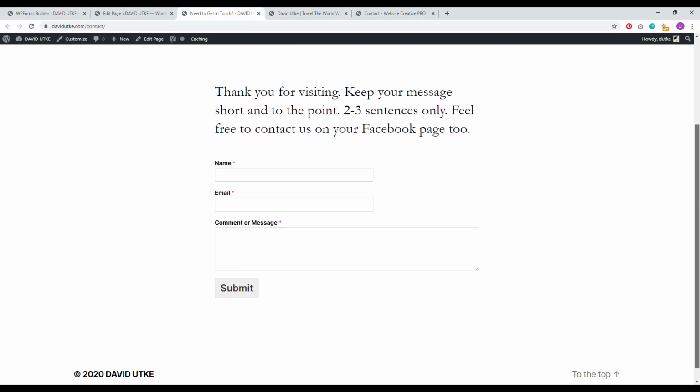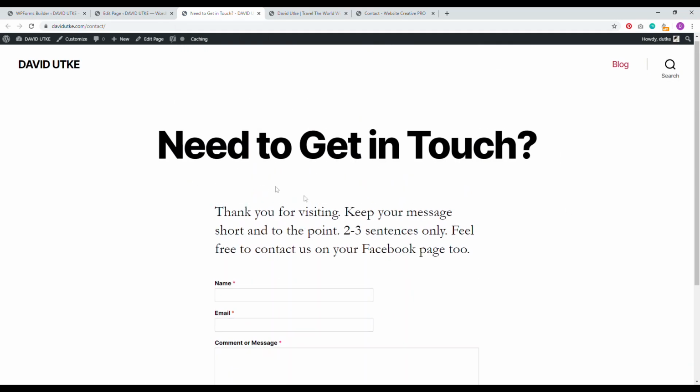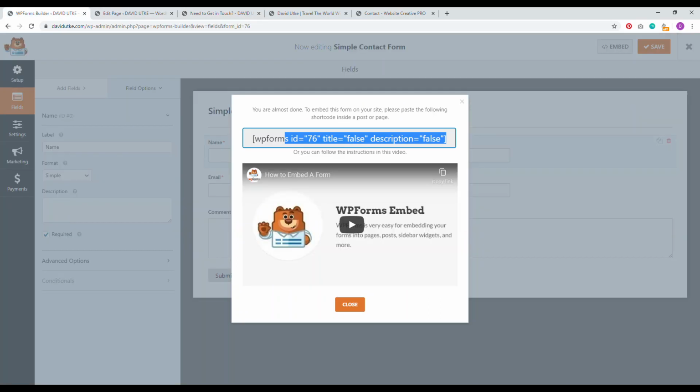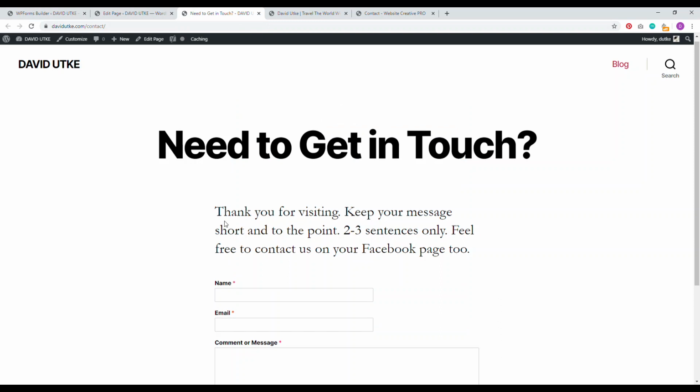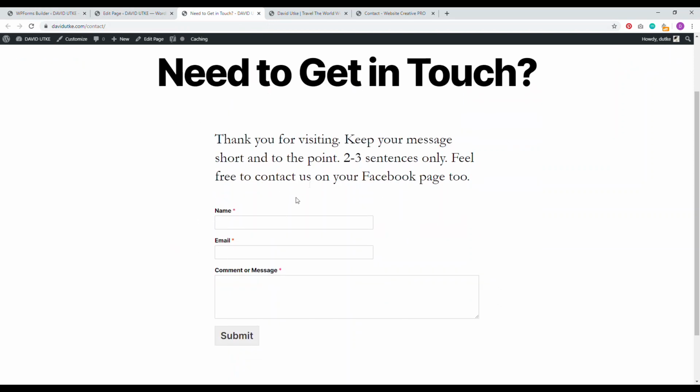Okay, there we go. So now we have a nice little form installed, and we have a little bit of text, and there you go. So feel free to play around with WP Forms, explore in more detail, but in general this is what it's going to do. When someone emails you through this form, the email it's going to be sent to when people click submit is basically the email that was associated as the recovery email when you set your WordPress installation up with Bluehost. So everything will be sent to that specific email.